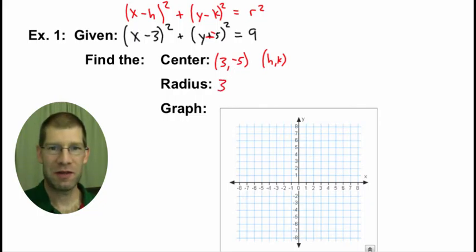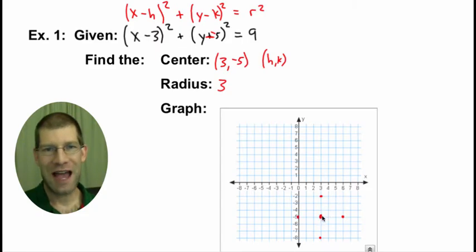My radius then has to be 3 because r squared is 9, so you square root both sides and get r equals 3. And we have our center, we have our radius. To graph it, you could spend a lot of time trying to get everything perfect, but this is how I'd encourage you to do it for my class at least. My center is over 3, down 5, so I could put a little dot there at (3, −5). Now my radius is 3. 3 up is easy to do, you just count up 3. 3 to the right, same thing, easy. 3 down, easy. 3 to the left, easy.